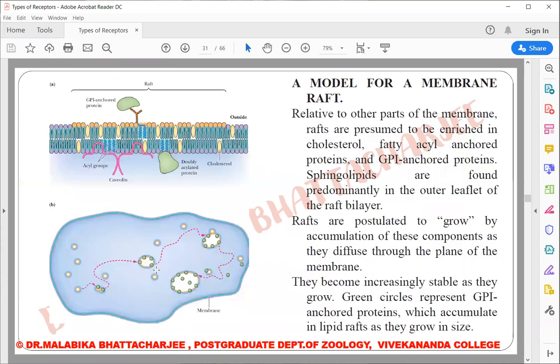Let me show you another picture. You can see the raft accumulation. So when there is a signaling molecule, the receptors move together and form small rafts, which helps them to connect with the signal in a strong manner. Initially they are dispersed and they aggregate to form rafts. So this is just a pictorial representation of a raft. There's no point in getting into much detail about this.